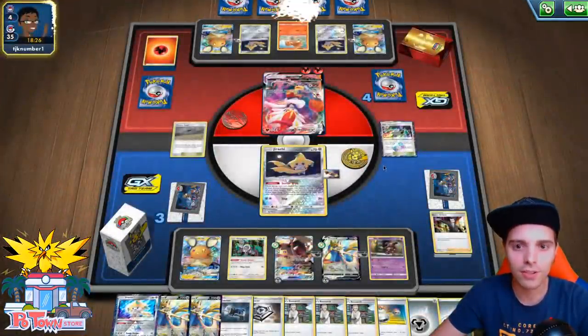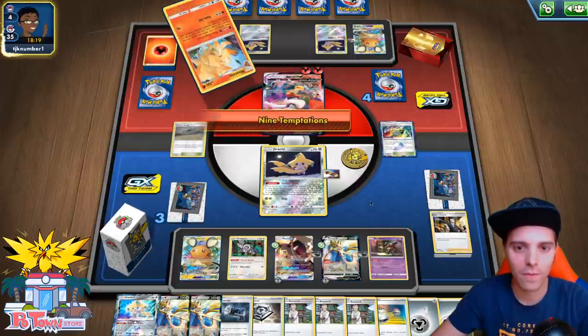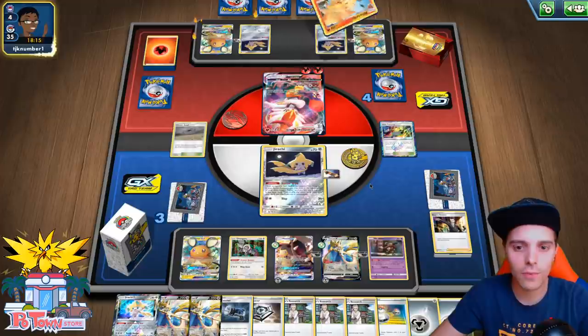30 damage. He only has 4 cards left in the deck. Okay, he can use the 9 Temptations. That's a little bit more scary than I thought. Okay. What now? 9 Temptations. Yeah, take someone. Take someone stuck.